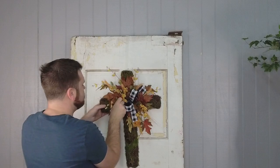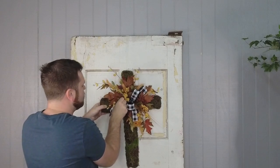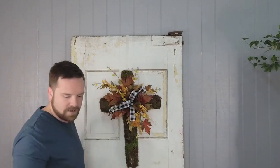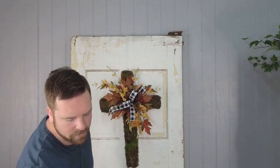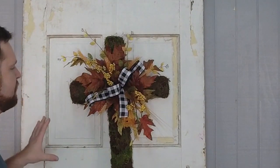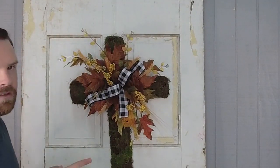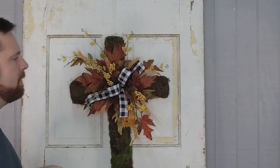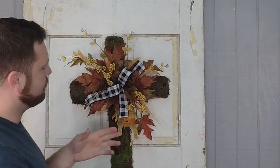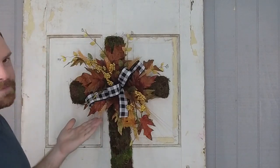Okay, y'all, we're going to continue putting a few more pieces of the leaves. Just like that. And I'm going to show y'all up close a little more of what this looks like. I love it. So, it's got great fullness on it. You've got 3 different materials. You have your maple ivy teardrops that we cut apart. We used in small sections. We also have the wheat spray, which was a bush.